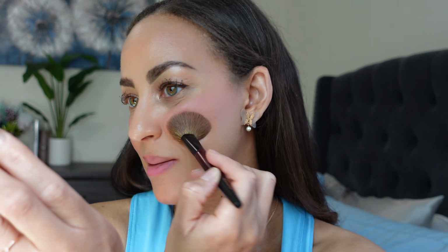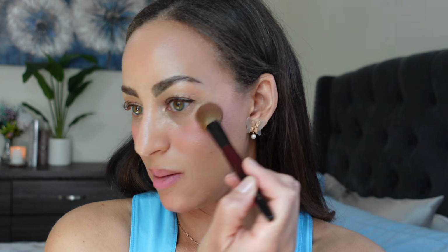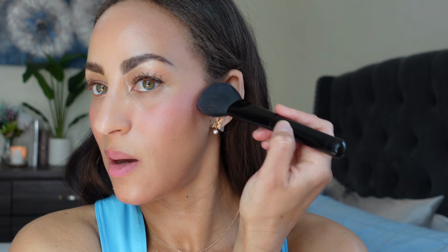But what I like is that these last all day, guys. I don't need to retouch. And as you can see, they're very similar in tone, except this one is just a lot more matte. Okay, so you see. Oh, yeah. Love it, okay? But if I want to add a little oomph to it, that's when I'll go and get my French Rosé blush. But for me, it's like a topper cream, okay? And then I will put it over top.